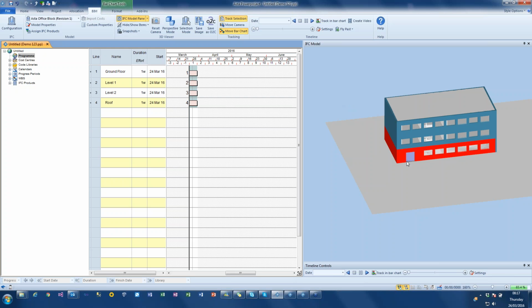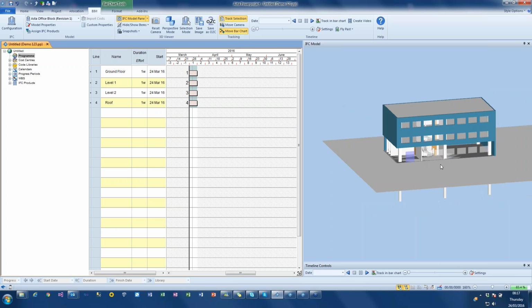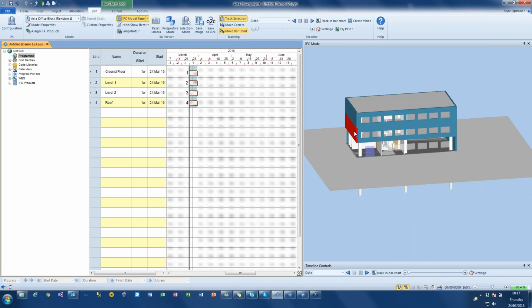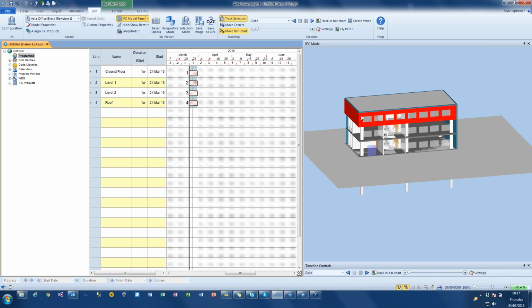So the advantage with this is I could select part of the 2 walls at the bottom and say that's part of ground floor, and as I do that my walls disappear because they've now been allocated. If I did those walls to level 2 and those ones to level 2 goes on there, let's overwrite that and let's do level 1 like that.